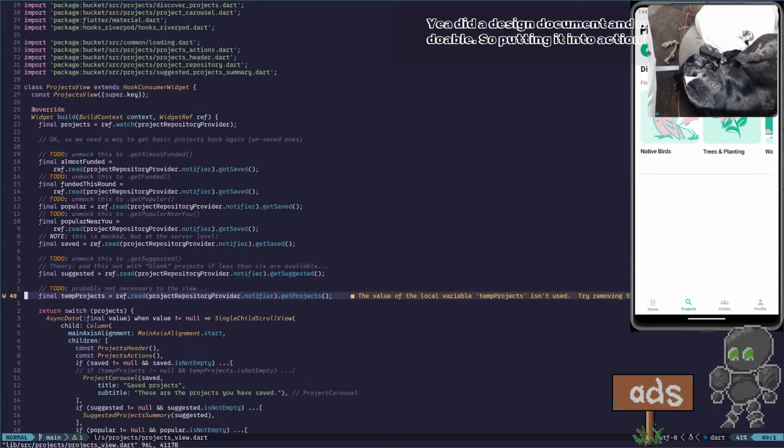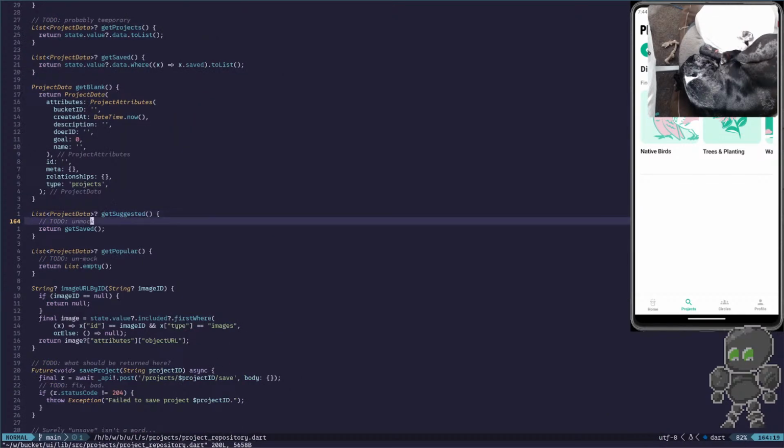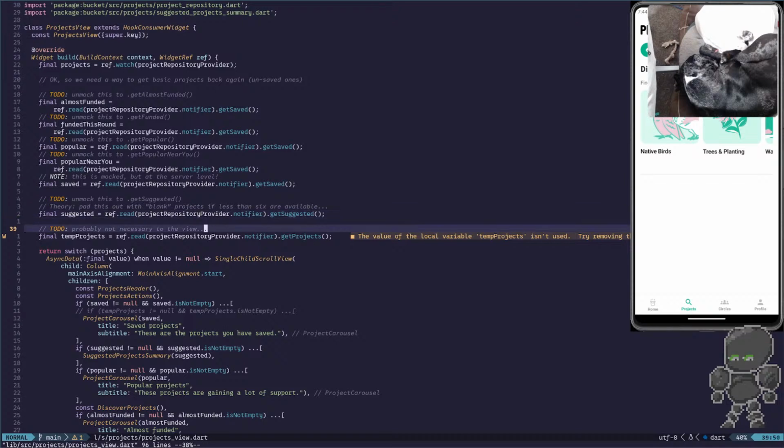And then temp projects, we were just using, right. So what is the actual definition of get suggested now? It's returning get saved. Okay, so did I go the route of loading a bunch of... What we might do is just mock get suggested with get projects.